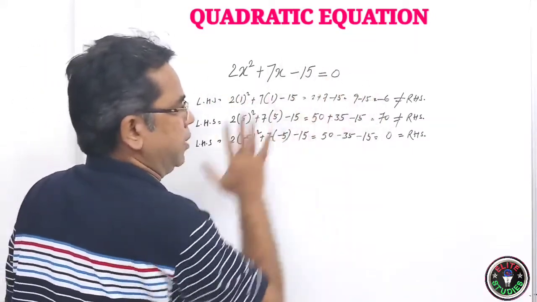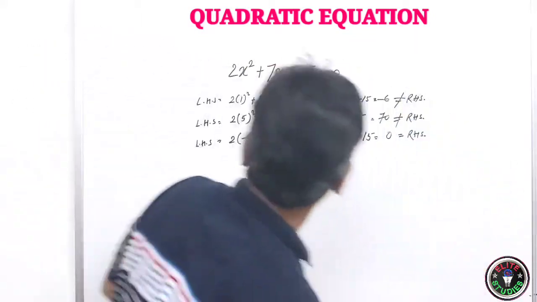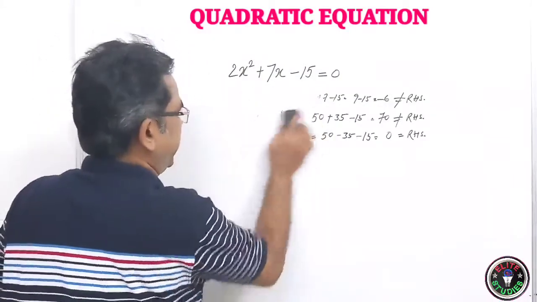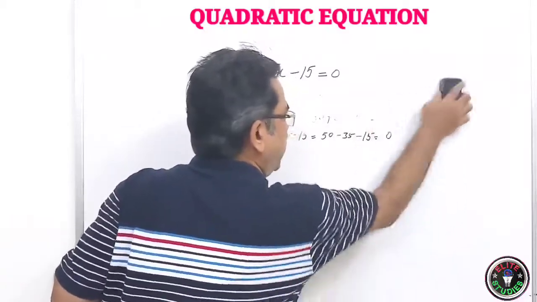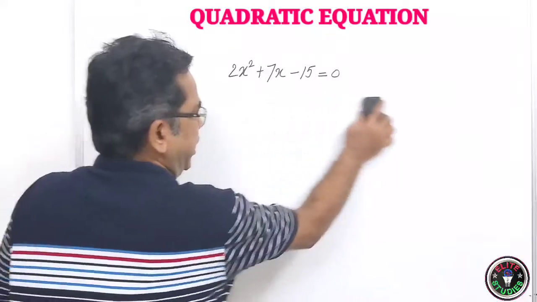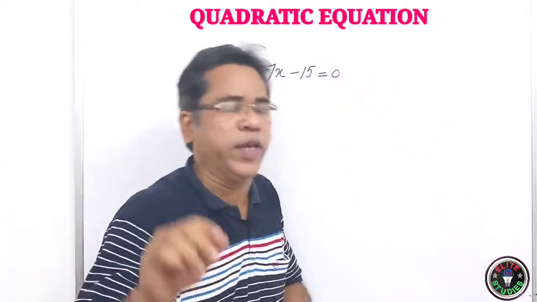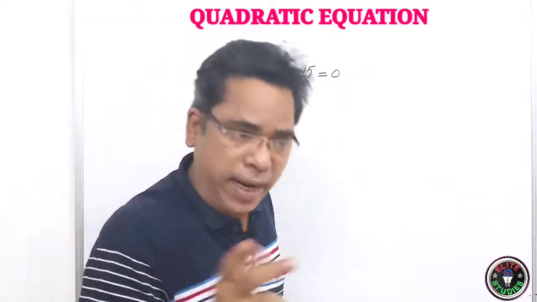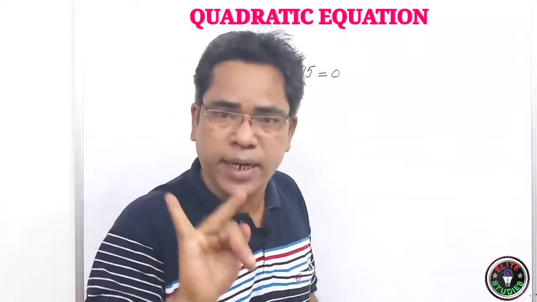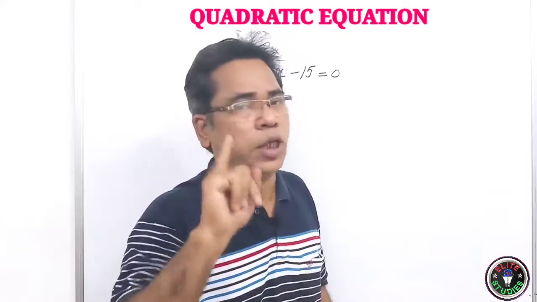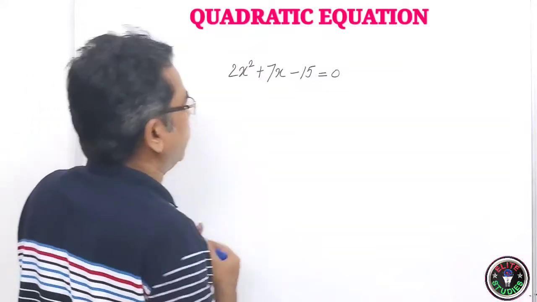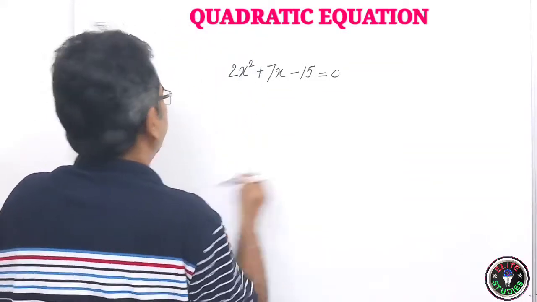As an example. Now you have understood what you mean by the root of a quadratic equation. And let me tell you, this whole chapter on quadratic equation is to find the root of a given quadratic equation. And as I told you earlier, there are 3 different methods. One is factorization method, second is completion of square, and third is by using formula. Now we will try to find out by factorization method.